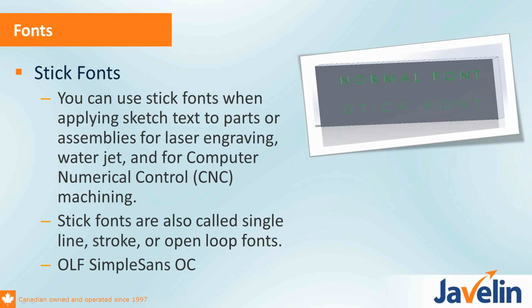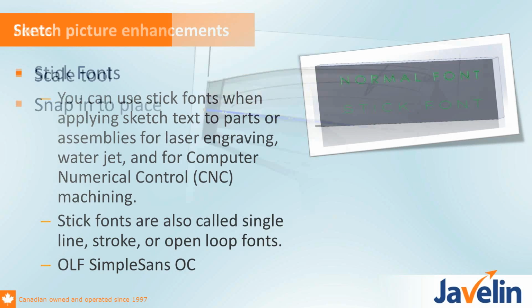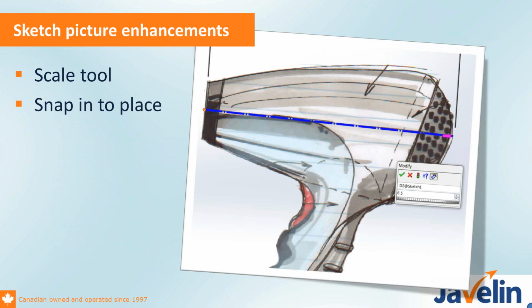All right, so moving along, just a quick announcement on stick fonts. I've heard this request over the years. I'm happy to see they introduced stick fonts, so it's very easy to follow with a CNC or engravers, as opposed to the double thick font that you would use if you wanted to extrude it and anything like that. So OLF Simple Sans OC is the one to write down if that's important to you. And I believe there are others to be introduced in the future as well. That's just the one to start off with.